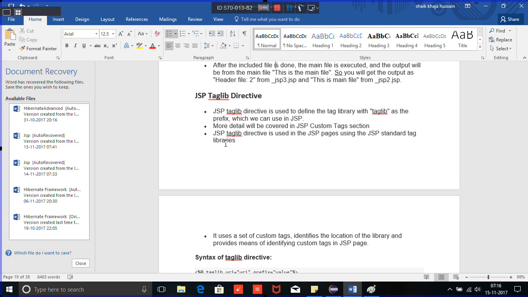By using the taglib keyword, you can have any kind of JSP taglibs in your JSP files. More details we will cover in the custom tags. When we discuss custom tags in advanced topics, we can discuss what a taglib is and how we are going to use them.